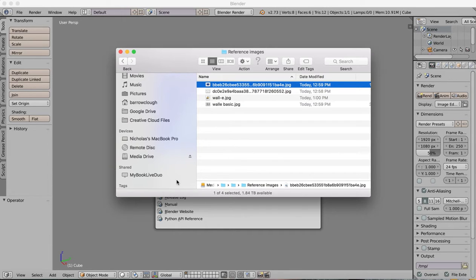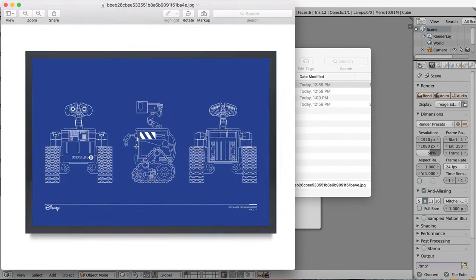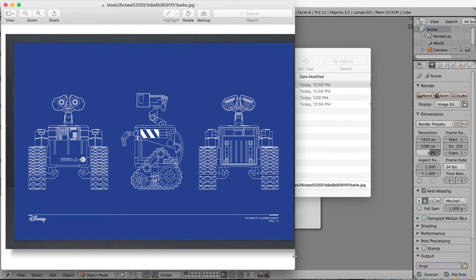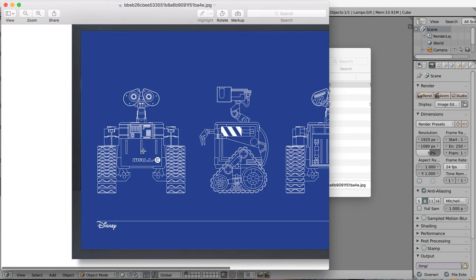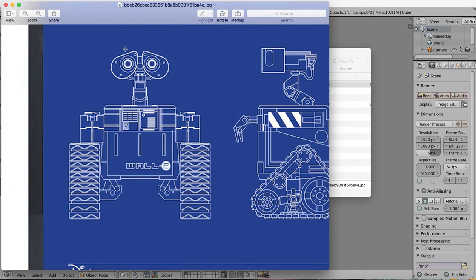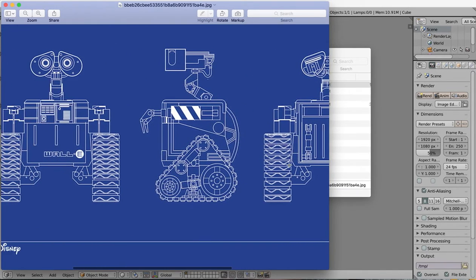So the first thing that you want to do before starting any project like this in Blender is to collect some reference images. A quick look on Google and I found these. Reference images which show the front, back and sides are very useful because this gives us an idea as to what we're going to be modeling, and it gives us an undistorted view. In perspective view, sometimes there are bits that you can't see. So at least in these blueprint type views, we can see everything that we're going to want to model.